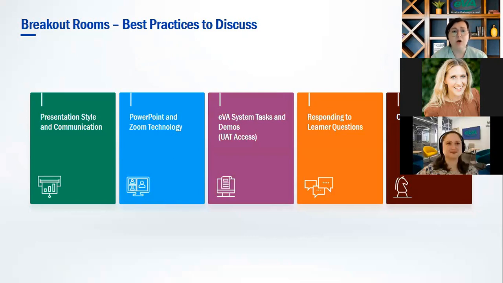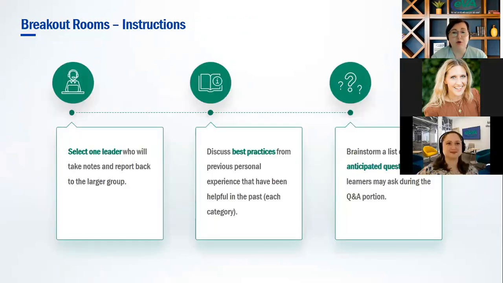So let's talk about what we're going to do from a steps standpoint in your breakout rooms today. First, you'll select one leader who will take notes and report back to the larger group. I know everybody's like, oh, I don't want to do that, but I'm sure you have an outgoing person in every group. I promise we won't make you talk for that long, but just so we have somebody that can report out on what was discussed in your breakout rooms.